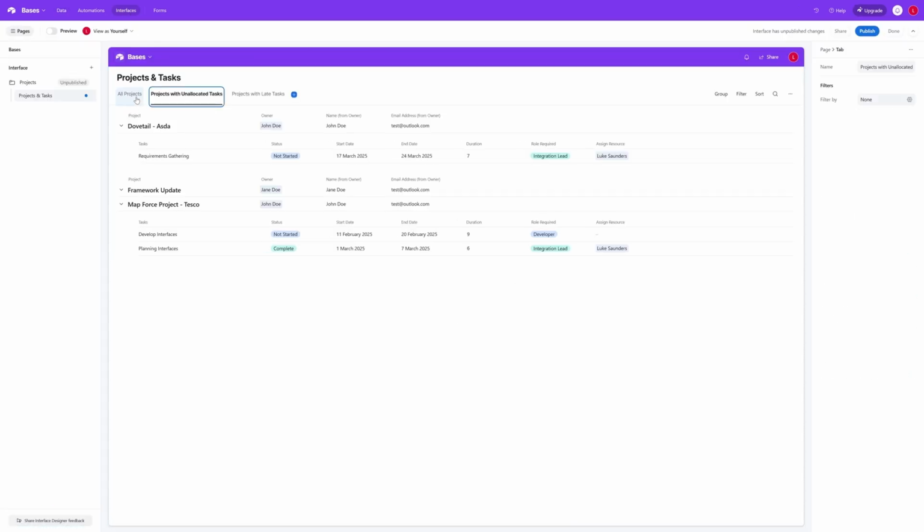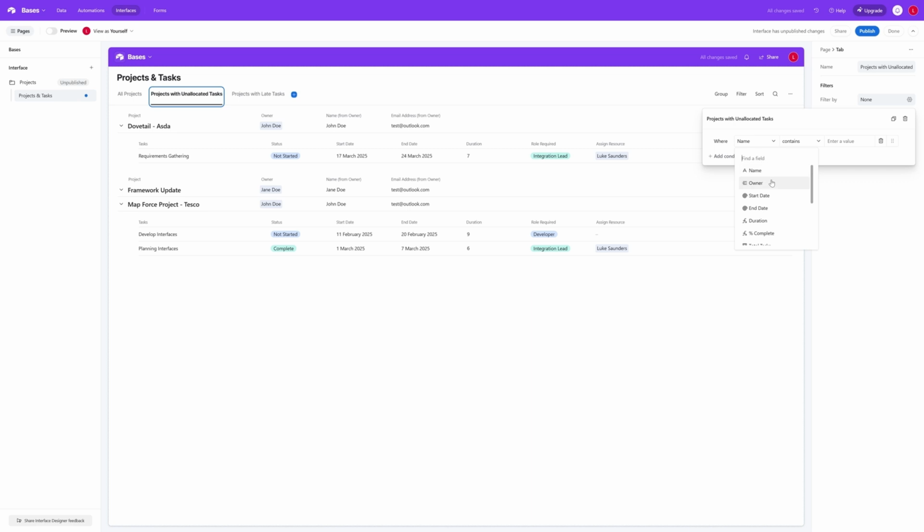So what we want to do now is look at how we can reflect this to use the details we've now added to our projects base. Firstly, I'm going to start looking at the filters here. We've got projects with unallocated tasks. When we select this now, we've got a condition we can add in.